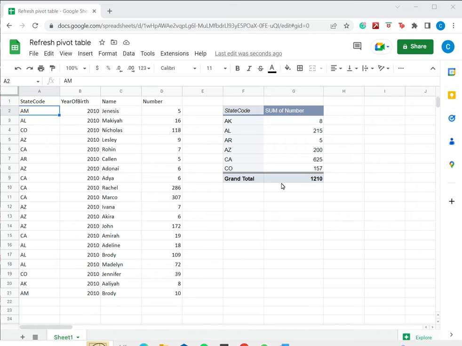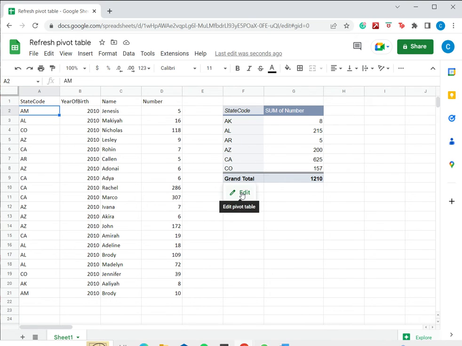There may be a situation where you find a discrepancy between the underlying data and the pivot table, and this could be due to some other reasons which we will now look at in this example. So here I have a data source and I have the pivot table adjoining the data source. Now when I look at this, I find that this code AM is not reflecting in the pivot table. There's one row with AM, there are two rows, and there's a row at the end with AM, but these are not there in the summary.